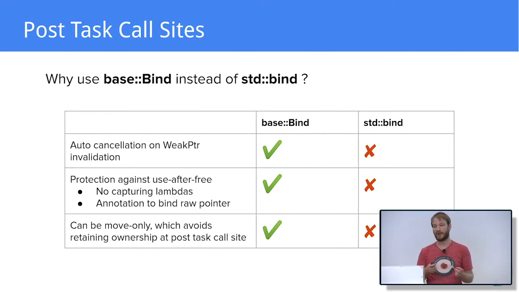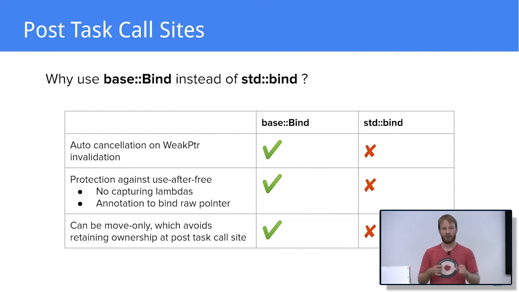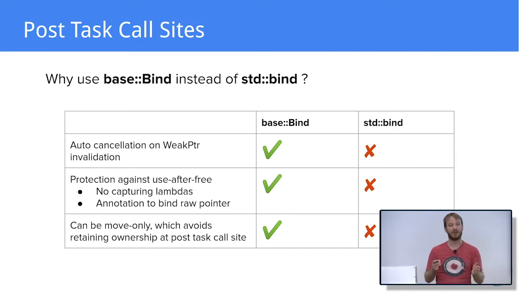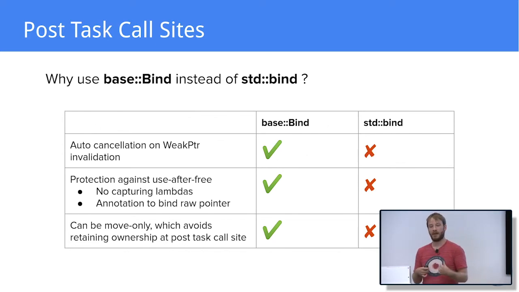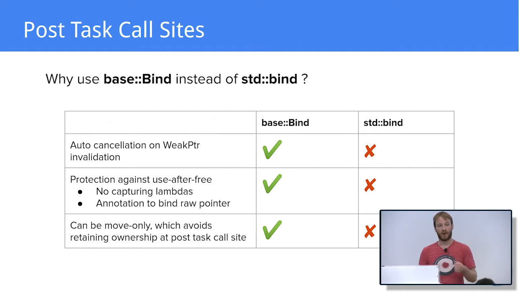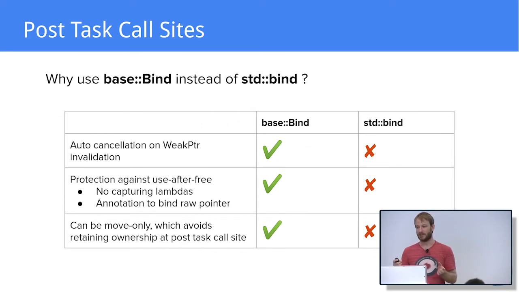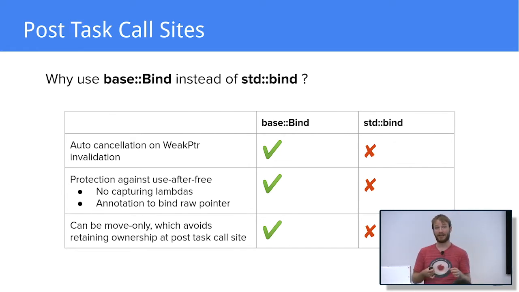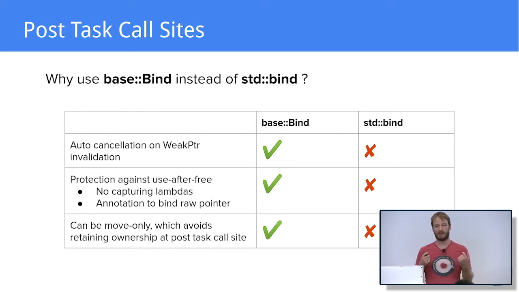Base bind that we use in Chrome is very similar to std bind. If you know how to use std bind, you probably know everything you need to use base bind. But we keep using base bind in Chrome for a few reasons. First, the automatic cancellation of a callback when its target is deleted using weak pointers is implemented by base bind. Also, base bind protects us against some use-after-free by disallowing capturing lambdas. And when you use a raw pointer in the bind call, you need to use an unretained annotation to make sure you know what you're doing is unsafe. Finally, with bind once you can create a move-only callback, which makes it easier to control when the arguments are deleted.